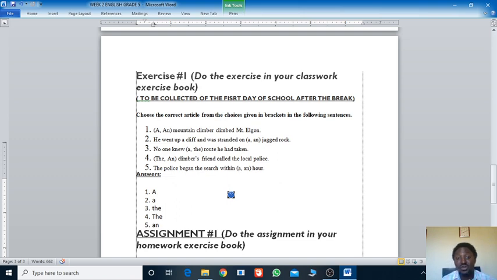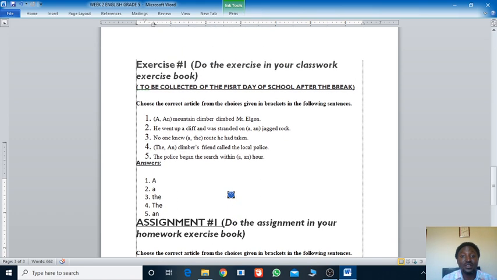You should be having your book right there with you, so that you try out this exercise. The first exercise has been done for you, and all you need to do is to take your book and write, and there are answers there for you. So it's supposed to help you to do an assignment that has no answers. That is why I have included some answers here. So you just need to attempt.